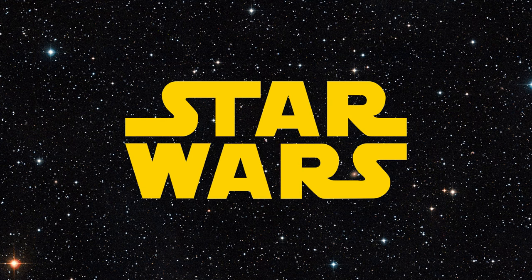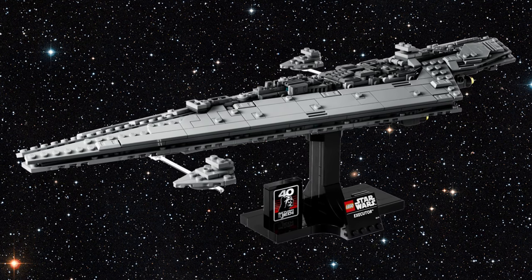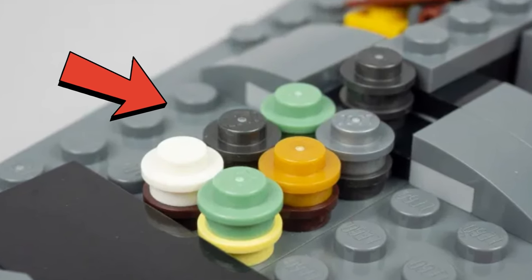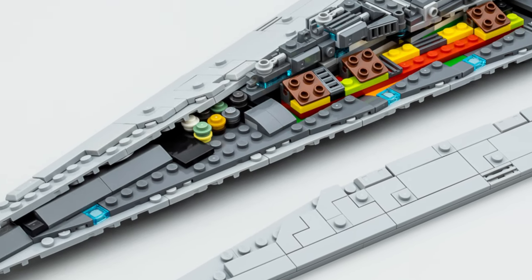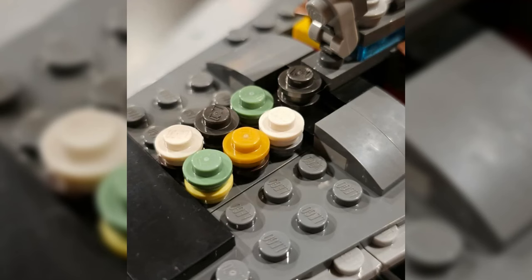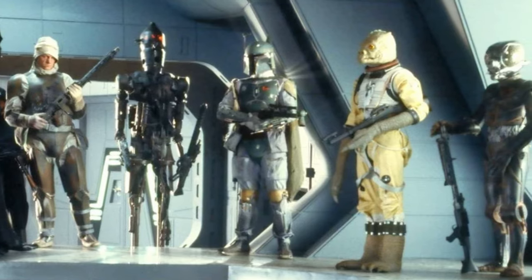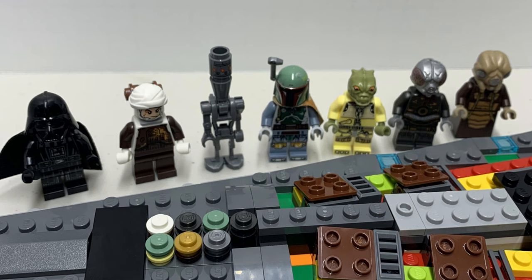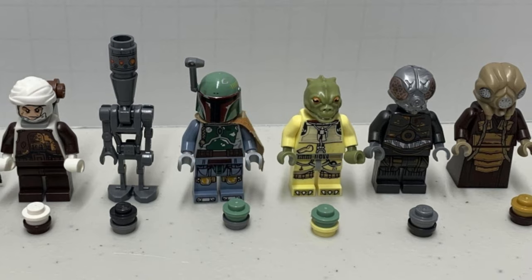Starting off with our first hidden detail, and of course as it's my favourite range, it has to be a Star Wars set. If you bought the Super Star Destroyer LEGO set number 75356, you probably noticed these random studs in random colours whilst building the ship and wondered what exactly was their purpose. LEGO is known to use random colours in places where they're not seen during construction, but in this case these studs are actually a reference to a scene in the Star Wars movies where Darth Vader has a meeting with bounty hunters aboard his Super Star Destroyer ship. These little studs represent Darth Vader himself, Boba Fett, Bossk, Dengar, IG-88, 4-LOM and Zuckuss in nano form, and is a nice little easter egg to one of the famous scenes from the film series.